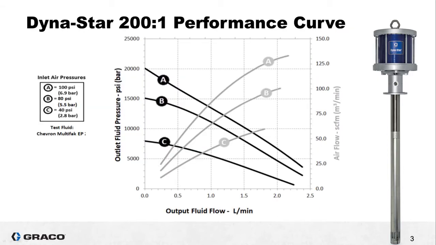And now to the performance curve chart. Most people see a chart like this and say, oh no a gosh darn performance curve! These things are too confusing for me! But the first thing to know is that this is really two charts in one. We can remove the gray lines because they are for air consumption and we'll be ignoring them for now. Also, we're just going to focus on the 100 psi performance because that's the maximum pressure for our Merkur air motor.